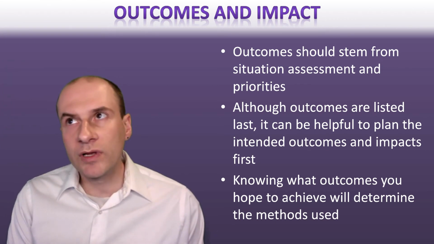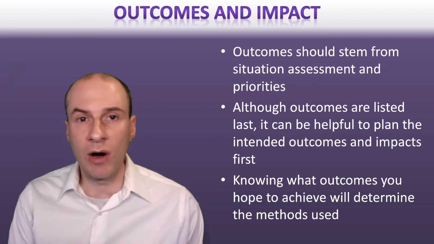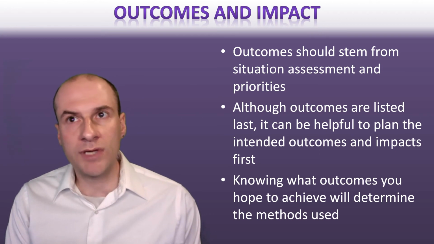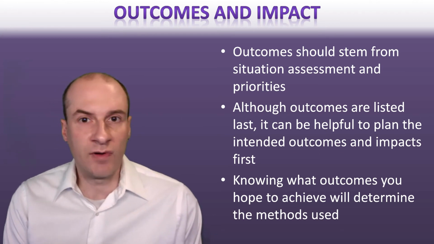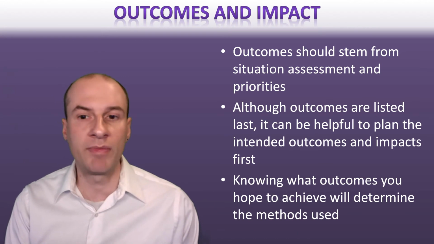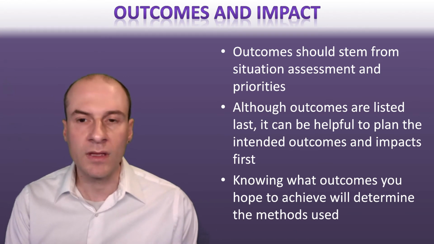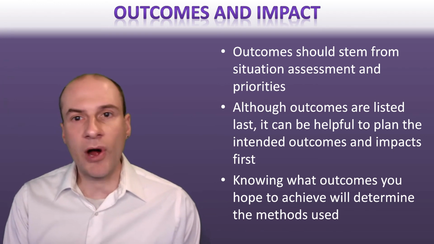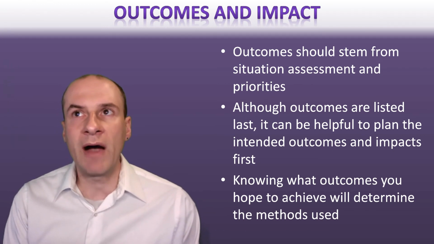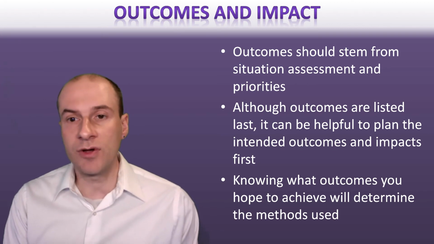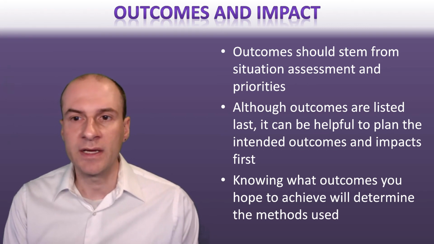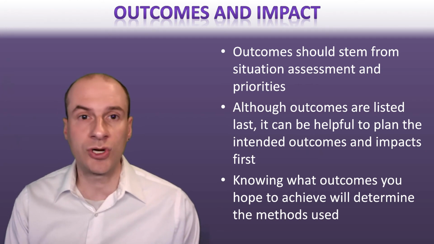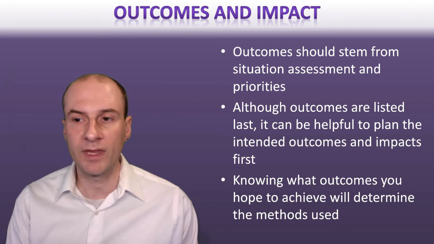So your outcomes really should pair relatively well with your priorities and your situation assessment, right? So the outcomes are what you're hoping to achieve in relationship to the problem that you're dealing with, right? Also, there's many different ways that you can deal with a problem, and your priorities are what determine what outcomes are going to be most important as you go forward with that project, right? So, in particular, sometimes priorities actually look a lot like the long-term outcomes that you see.